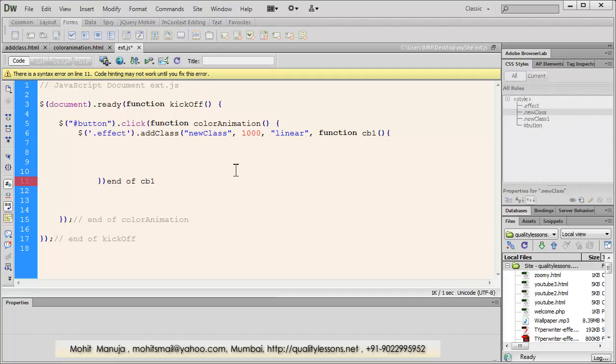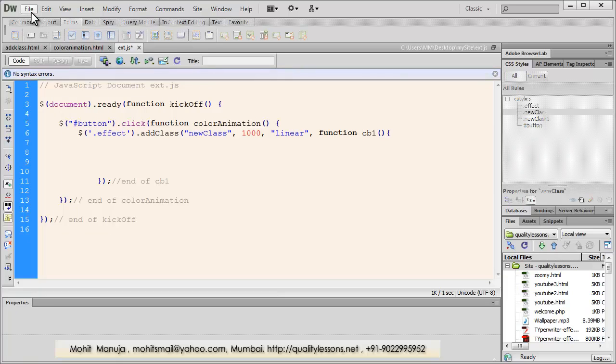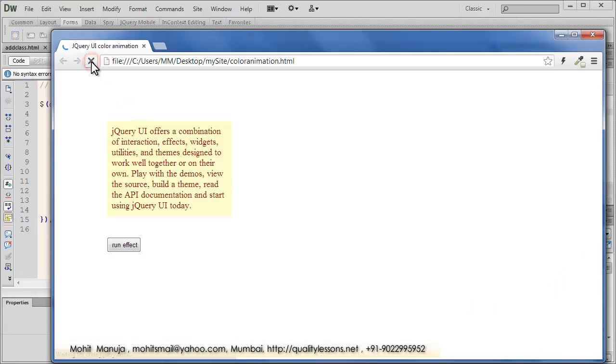Okay, this is the way I should write it, and a semicolon out here. So end of CB1 out here. Let's see what should be inside CB1. But even before that, I would like to just save and test out whatever we have done so far. So let's bring up the browser and let's refresh.